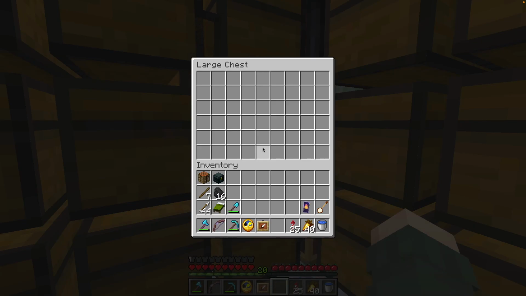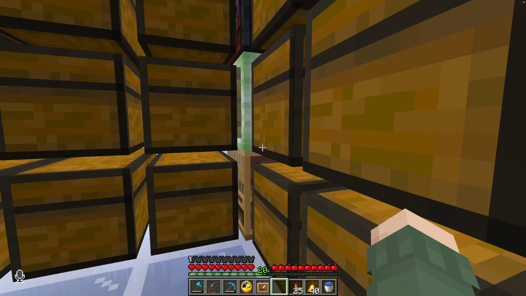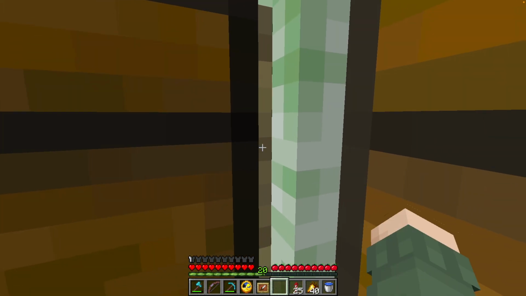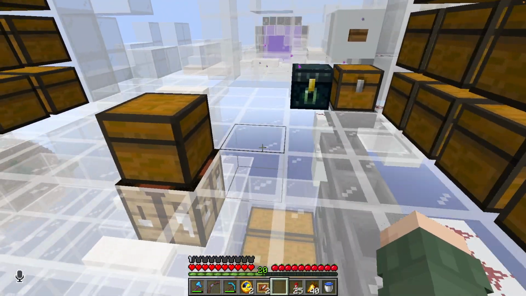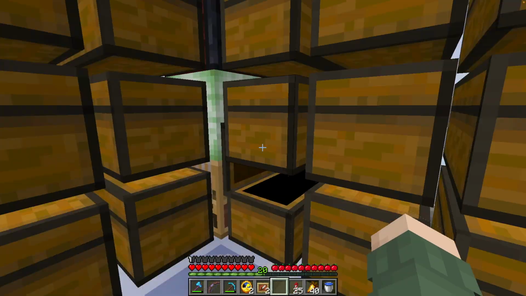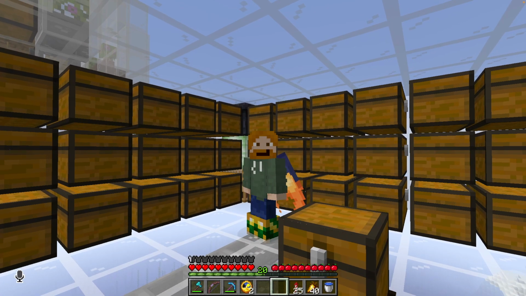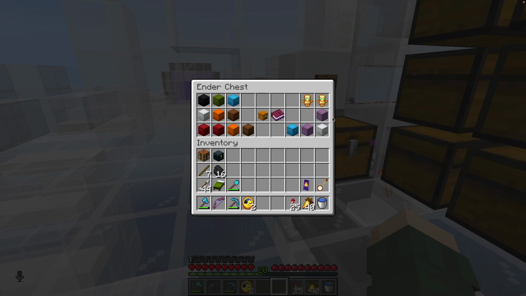Wait. Oh! Oh, that's so sneaky. Catlord. Catlord! Well, I think that's number 16 then. Look, I got 16 item frames over here. Catlord! That was sneaky. Oh my.